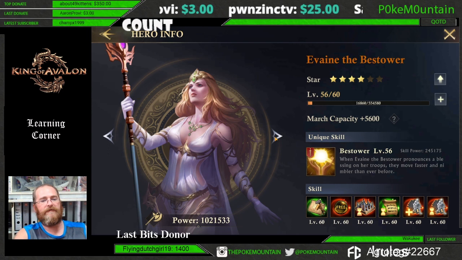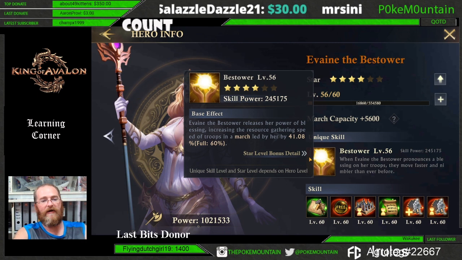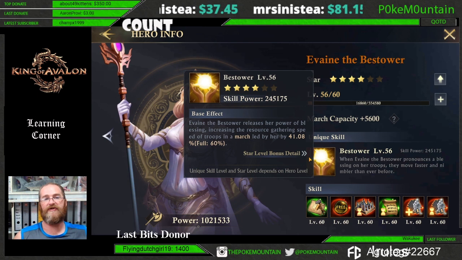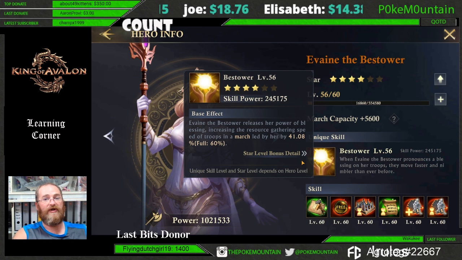Yvain the Bestower, she's got an ability for when you're farming. Yvain the Bestower releases her power of blessing, increasing the resource gathering speed of troops in a march led by her by 41%. At full 6 stars, she's going to offer you 60% speed boost. Now, if you've got her, you'll have noticed that you send out, for example, 5 marches, all to level 8 farms, and one will come back hours before the other. That's because she's in there. It is a huge, huge increase to what your gathering speed actually is.